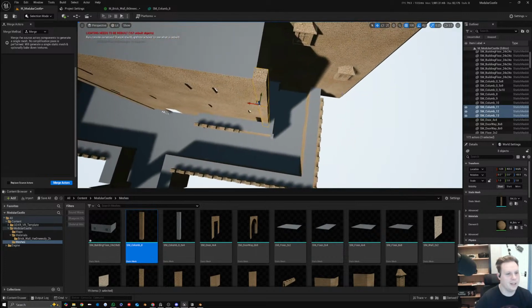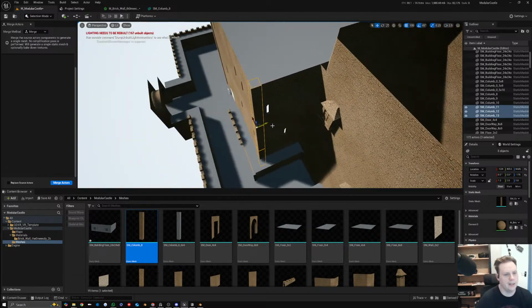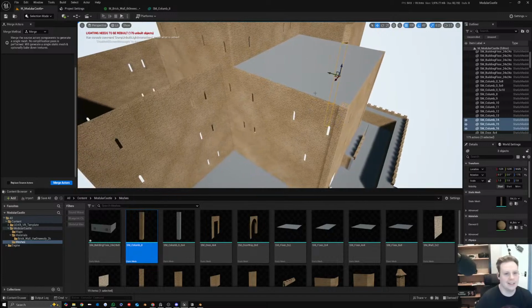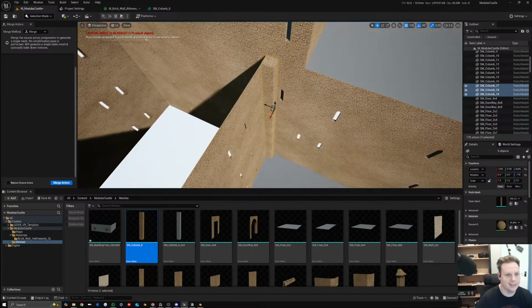Problem with this is I've got no idea what kind of style I'm going for. Even though we had a look. I should have just done the warehouse. It would have been a lot easier.